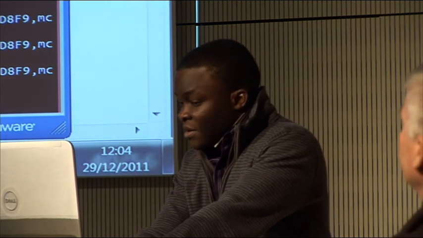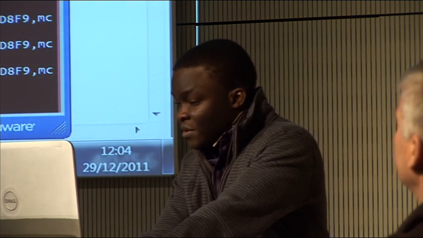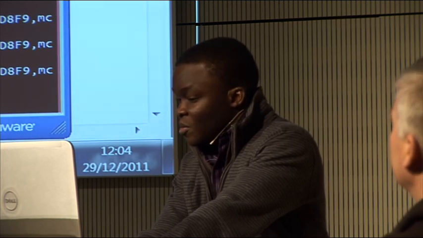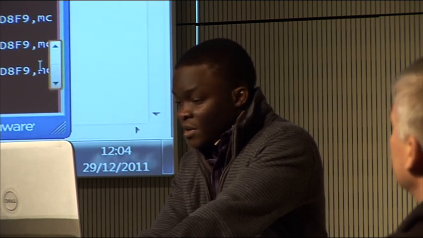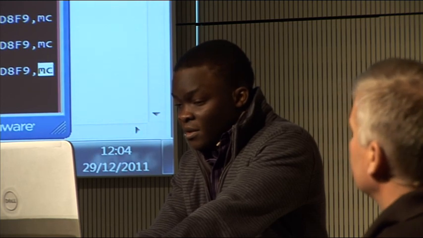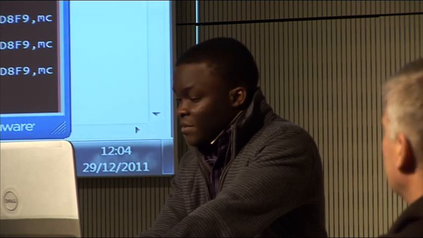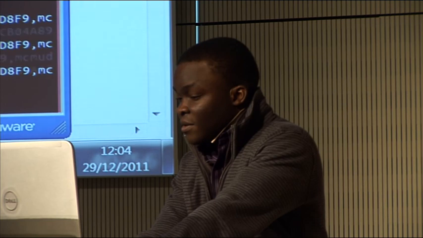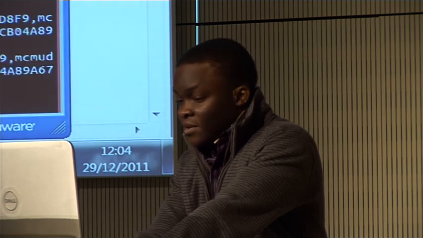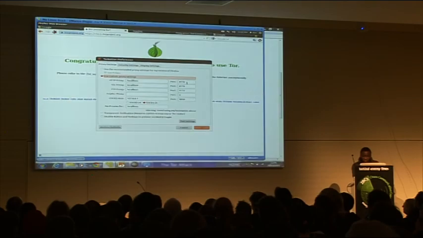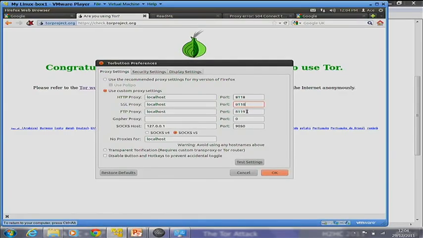But here we can see, this is the first node. This is it again. This is the second loop. This is the third. This is the fourth, and this is the fifth. So I can also show that we can browse through this. So yeah, I'm using Calico with this.